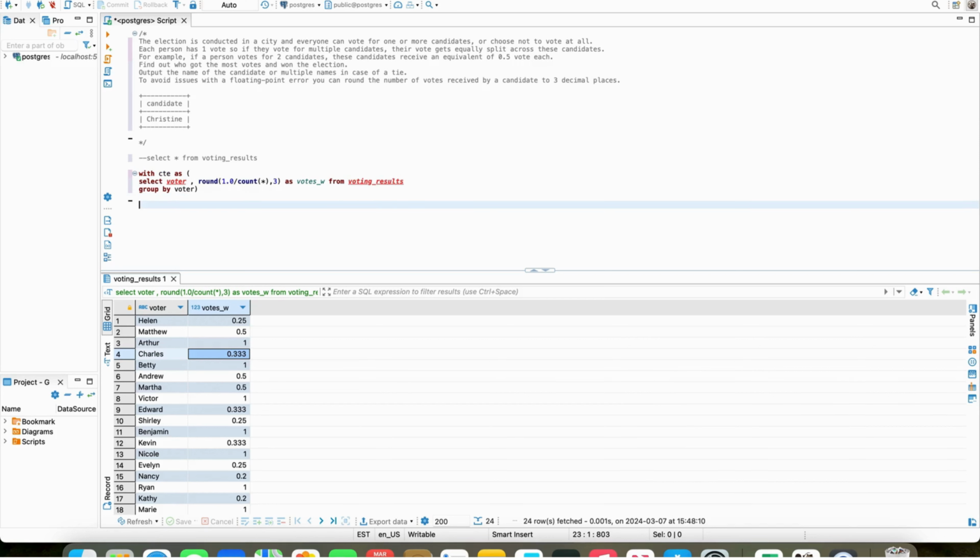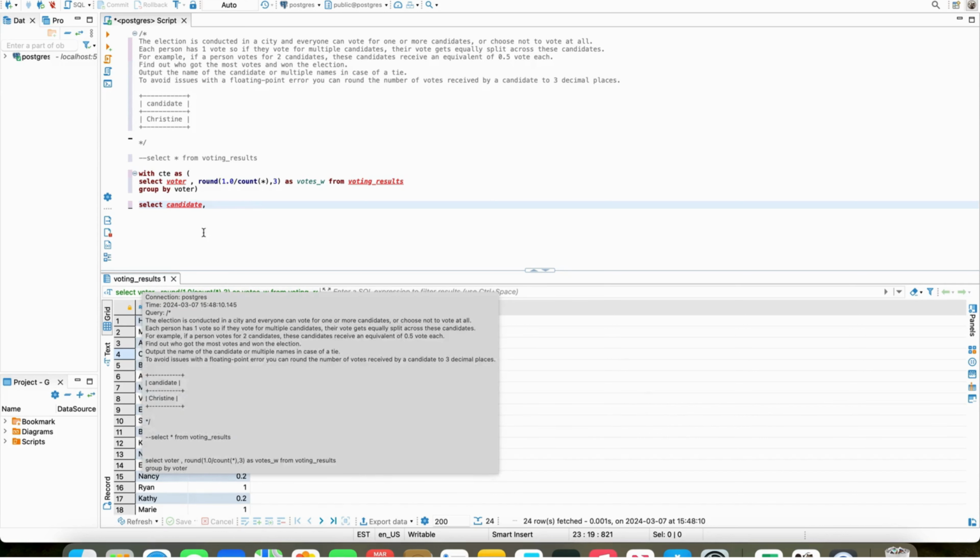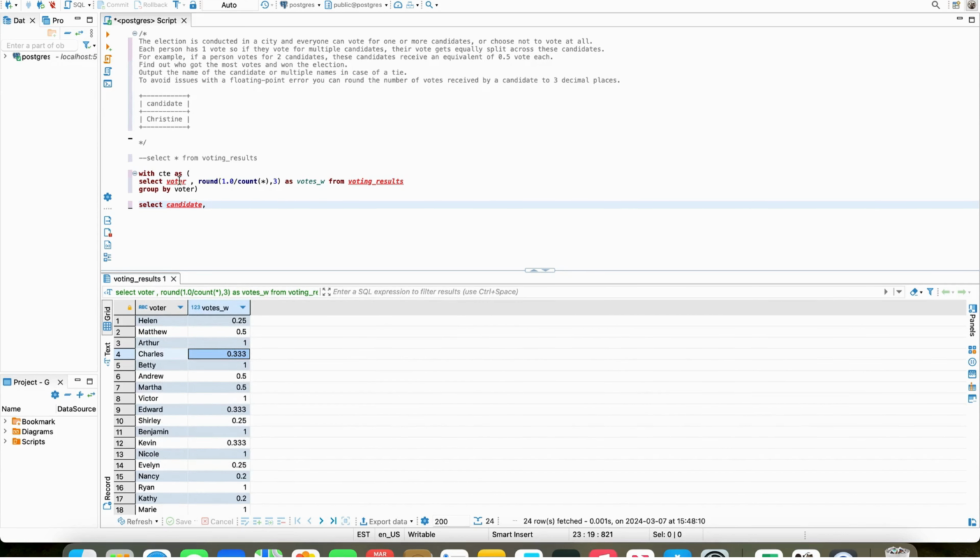The next step is that we need to know the candidate weightage. If we select candidate from the voting results table and join it back with the CTE with the voter vote weightage, we should be able to address that issue.